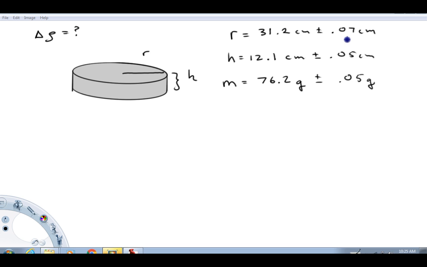You notice that the radius has a slightly larger uncertainty, and I did that for the following reason. We may be using the same instrument to measure these two heights, but we may have measured maybe a diameter across here, across here, across here, and got different values. So this 31.2 maybe is some sort of average value, and the irregularity, the fact that this is not a perfect circle may contribute to a larger uncertainty in the radius. That's why I purposely made that value a little higher than the other one, the 0.05 centimeters.